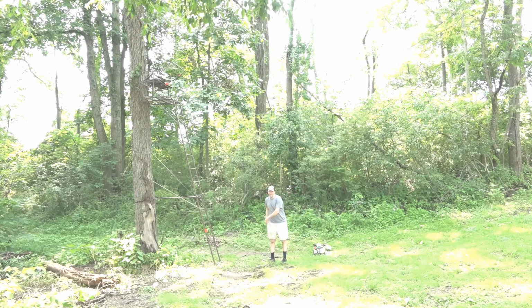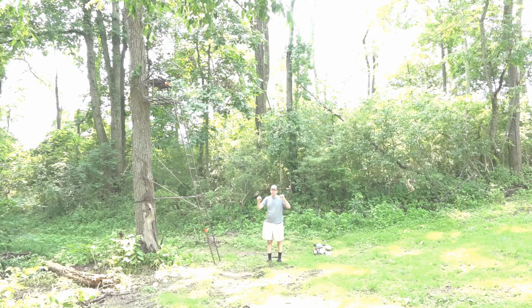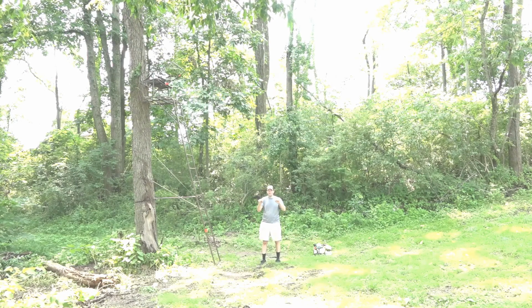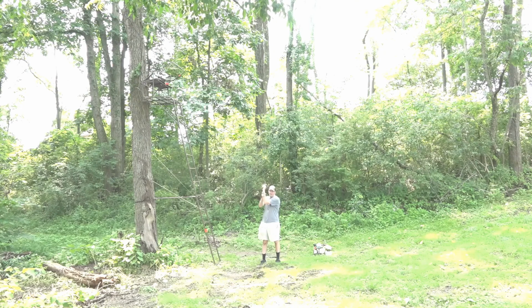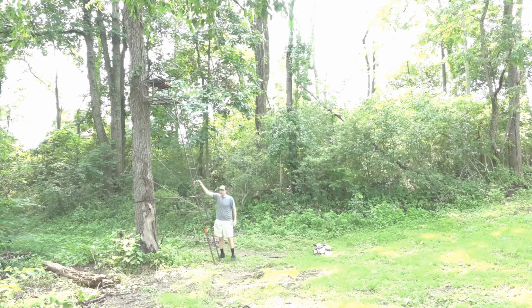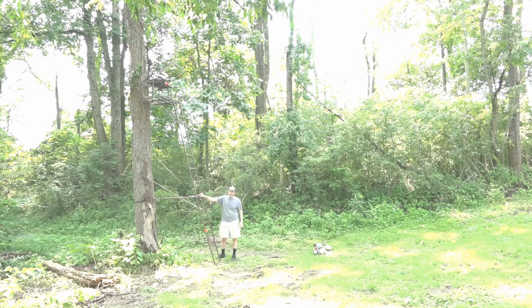When you're climbing, you want to always have 3 points of contact. Here's your 4 points, your 2 feet and your 2 hands. You only want to move one thing at a time, like that. Also, as you're going up, grab the rungs of the ladder. Don't grab the sides, because if you grab the sides and you fall down, when your hand gets to that rung, as your hand slides down, this can pry your hand off of there. So grab your rungs as you're going up, 3 points of contact.